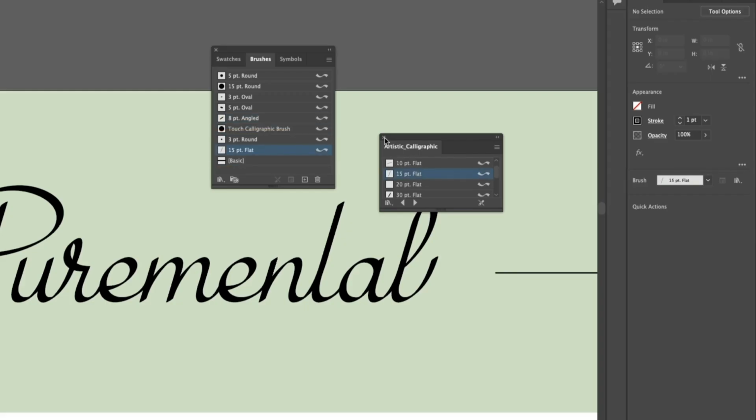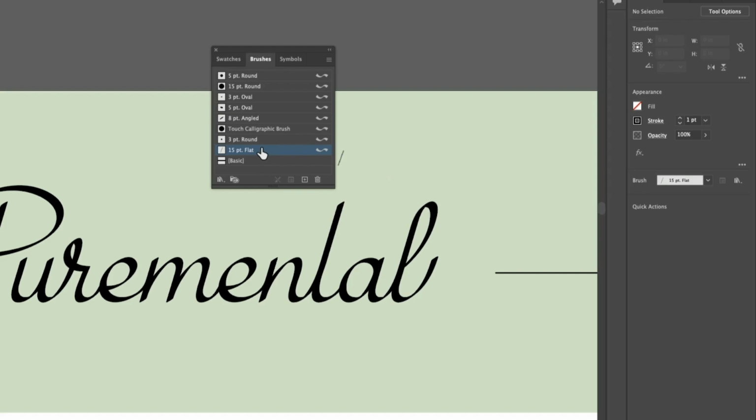All right, go ahead and close this panel. That's just allowing us to use it then. Make sure fill is none, and we're going to come over here and make sure the stroke color is black. It looks like it is. There it is. And the stroke weight is 1.